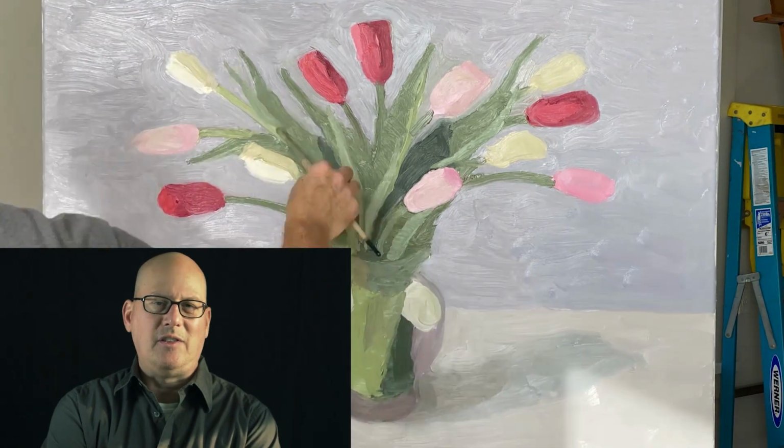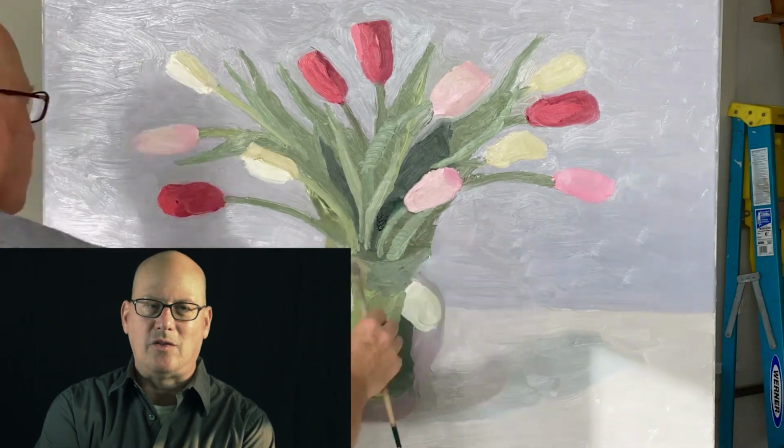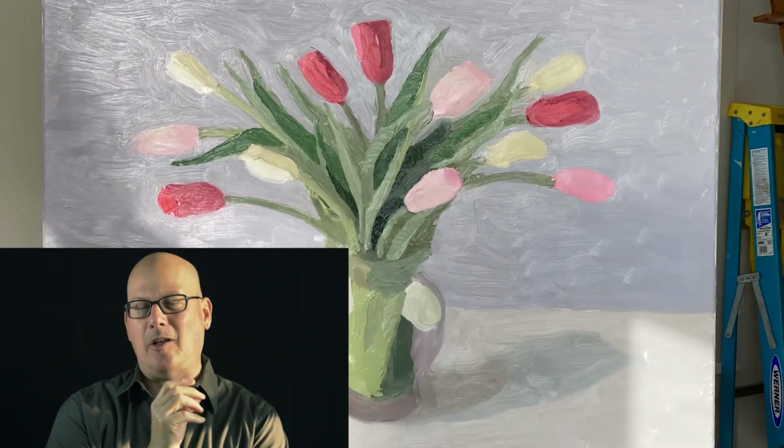It's really important, when you're doing something like a bouquet of 12 tulips, that you realize there's going to be 2 or 3 leaves on every one of those stems. So there's going to be somewhere between 24 and 36 leaves twisting in every different direction. And you have to define each one of them in some way. You'll come up with a certain shorthand. Even within the scope of what I do, it's a really complex subject.